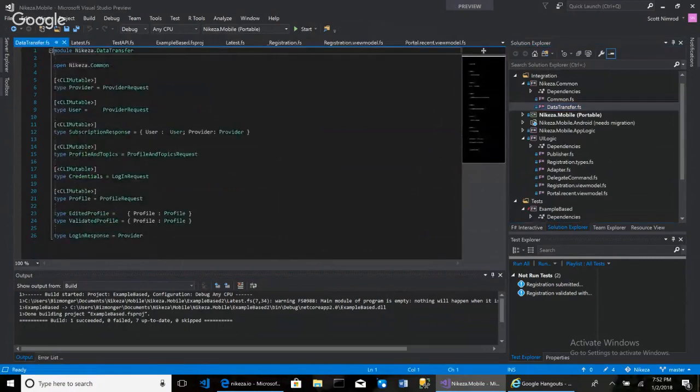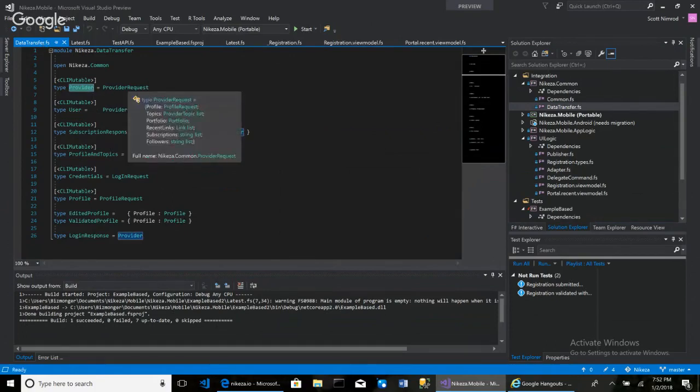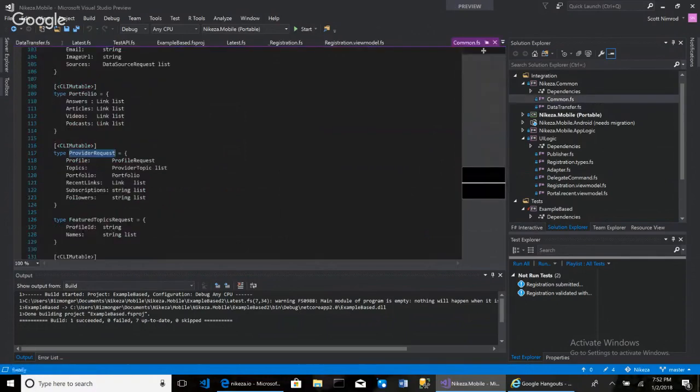We have a provider request. What I should have, well, we have a provider right up here, okay? If we go to the definition of that, it looks like this. You have a profile request, topics, portfolio, and a whole bunch of other stuff.